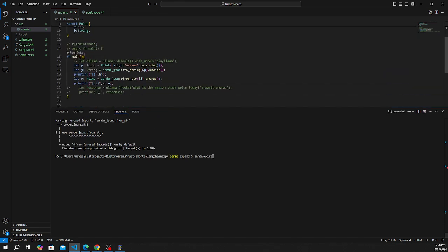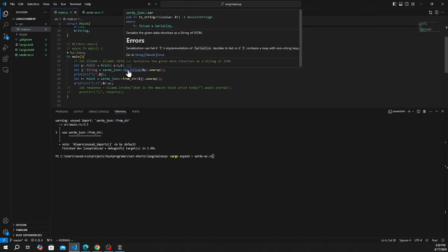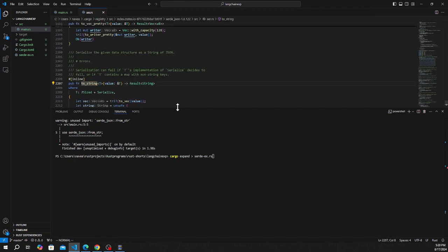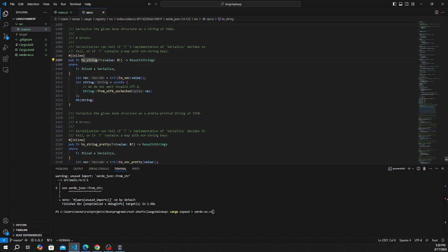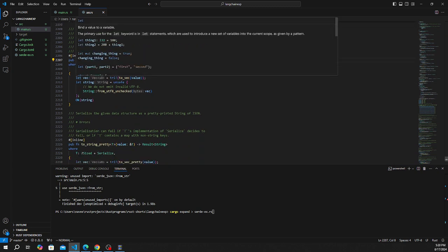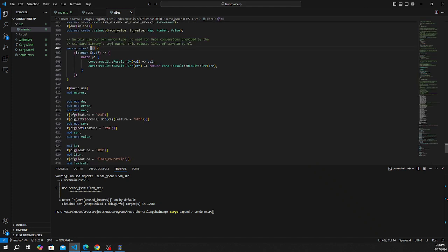Okay, let's check further on, to_string. It has Vec<String>. That's all. Try.